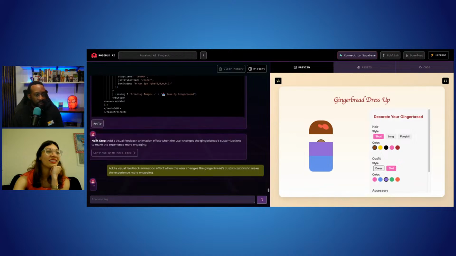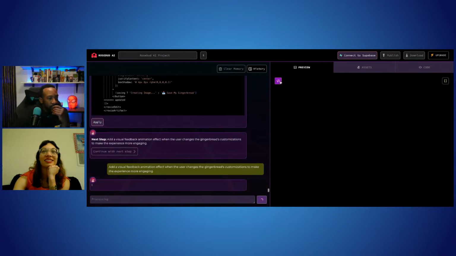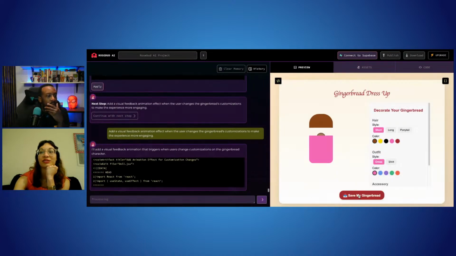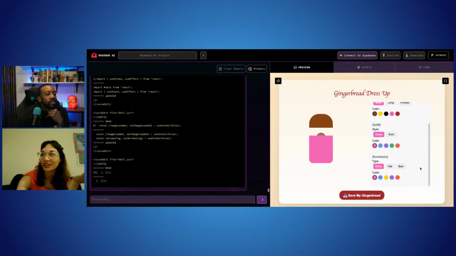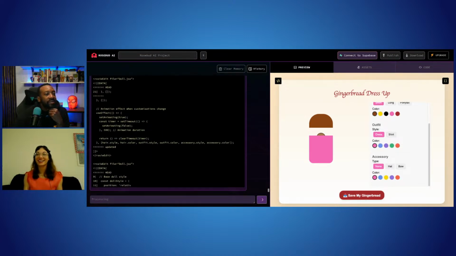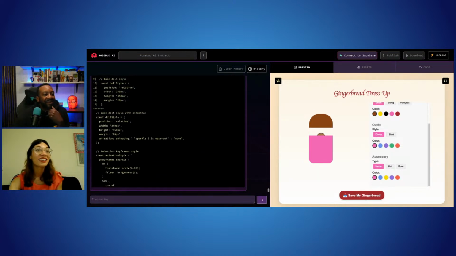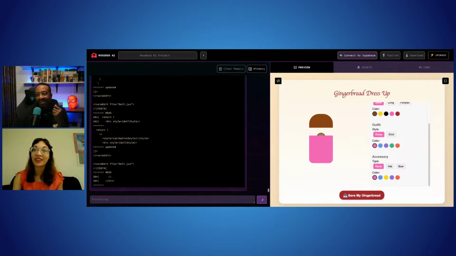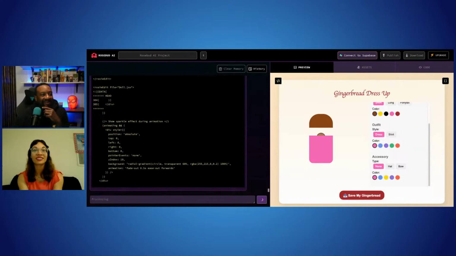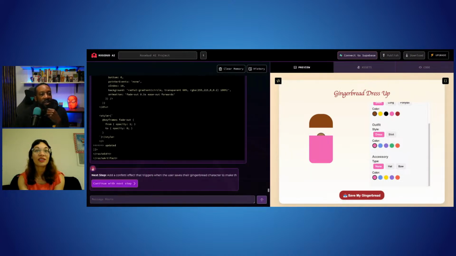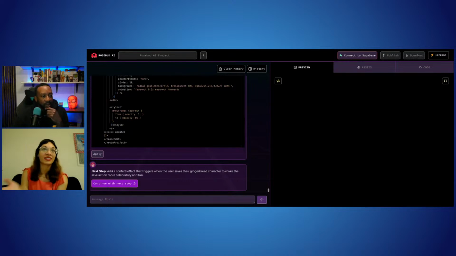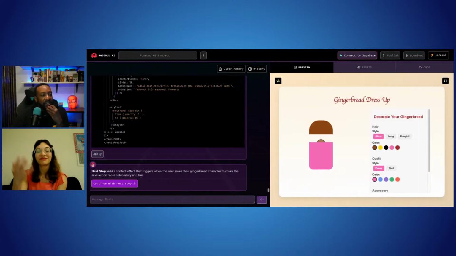Oh no. We have a save button that was generated. Thank you, but I didn't ask for that at all. See, Rosie creates stuff. She just does whatever she wants. I thank you for the save button, but that's not the priority on the roadmap right now.